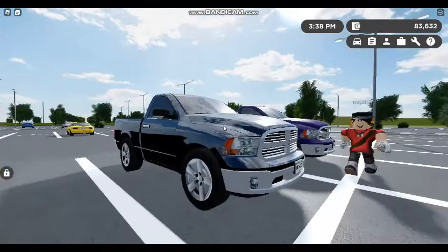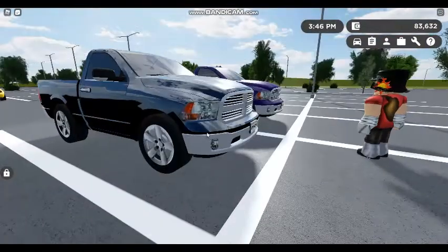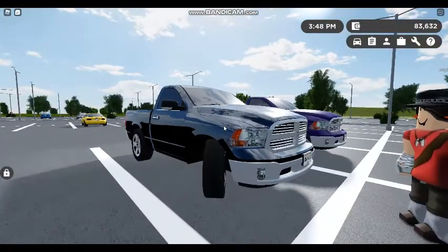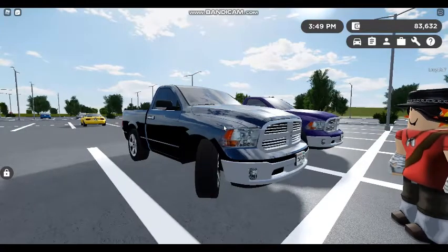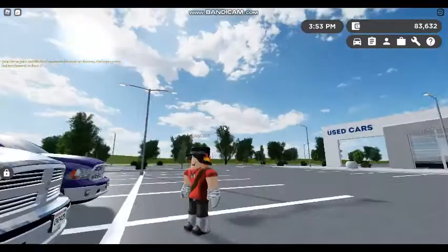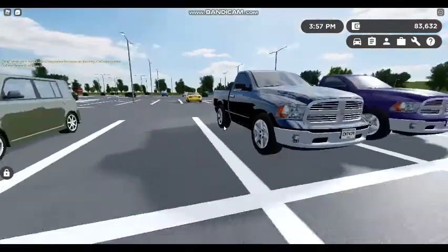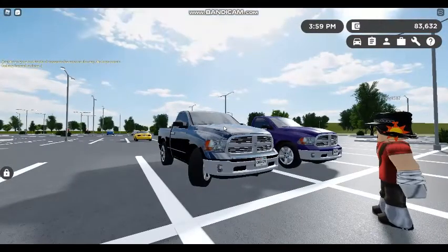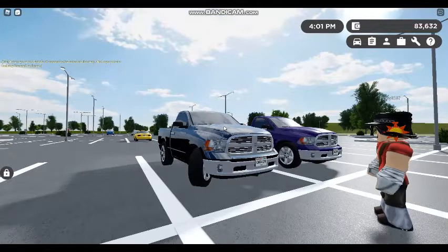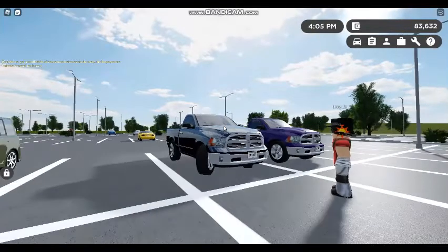There's a lot of history behind this truck. From what I remember, it dates back all the way to the 1940s and 50s, back when America was severely struggling economically. When they came out with their very first Dodge Ram, it looked like any normal truck except it looked more like a hot rod — it had a long bed, but the front just looked like a hot rod. It came a long way throughout these past 75 years. I'm pretty sure 2020 marked the Dodge Ram's 75th anniversary from the first generation.